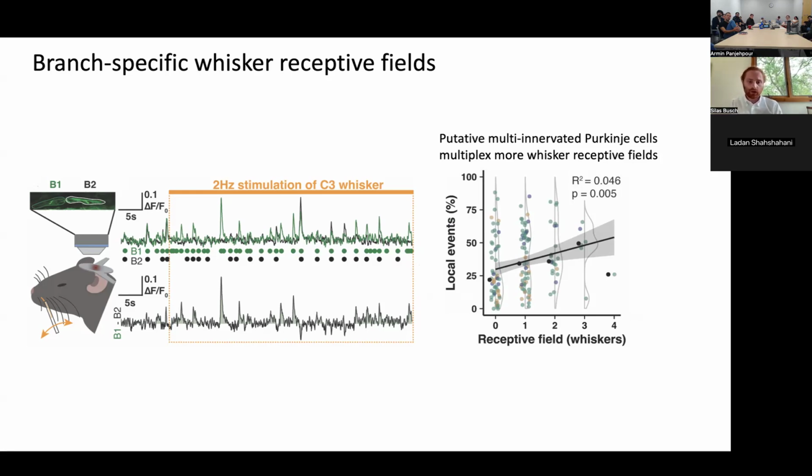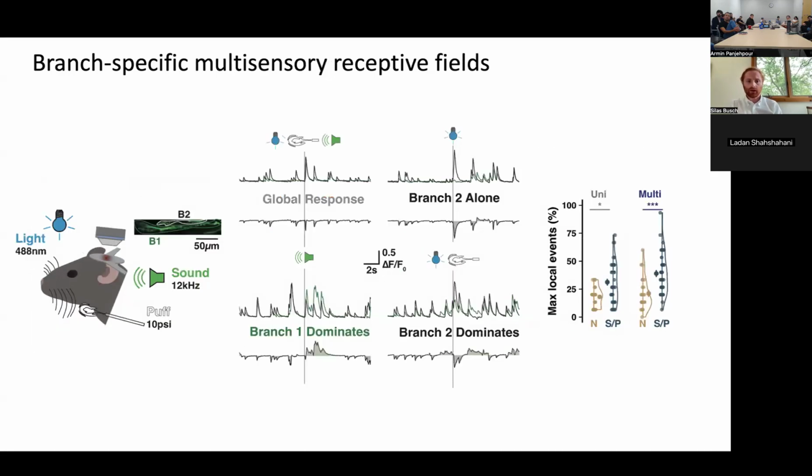Okay, so now we want to try and do an experiment in the awake animal. Whiskers are off the table now. We don't want to trim them because we're afraid that we might really change how the climbing fiber representation might work with trimmed whiskers. So we went instead for multisensory stimulation. And this gives us the even greater advantage of working in Crus 1 in the mouse. The whisker experiment was in medial Crus 1, which has more whisker responsiveness in the mouse. This is in lateral Crus 1.